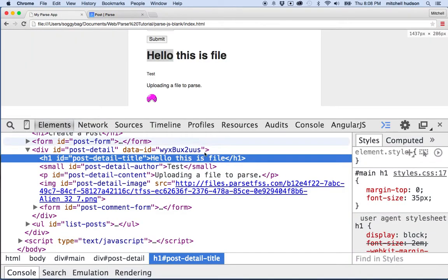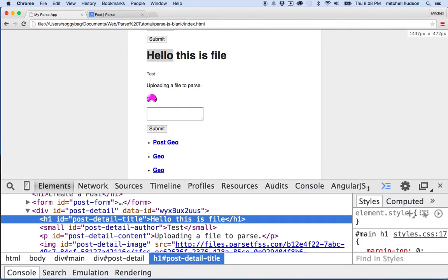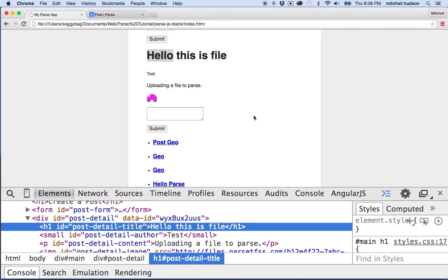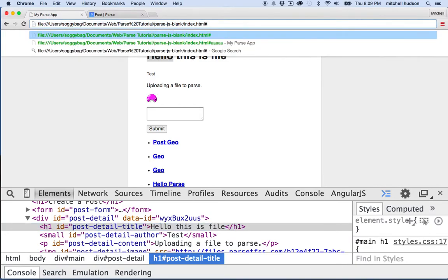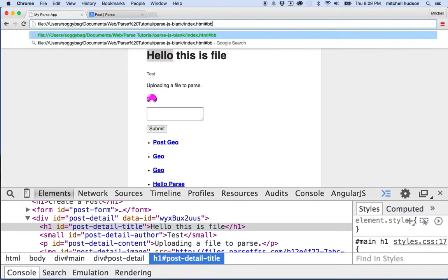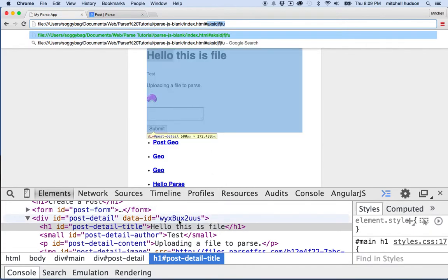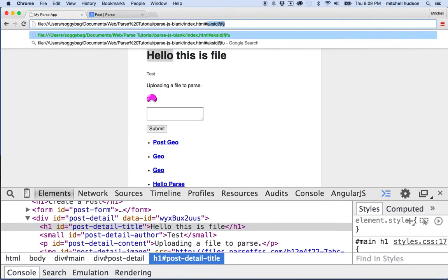So how are we going to do that? Everybody probably knows how to make a link that's going to go to another page, but how do we pass along the ID to that other page? Well, we can do it in the URL with the hash string. Imagine at the end of the URL, it's a little hard to read here, we'll add a hash mark, the number sign, on the end, and then it can be any set of characters, but actually it'll be the ID of the post. And then the other page can read this off the URL. Okay, so how are we going to implement that?